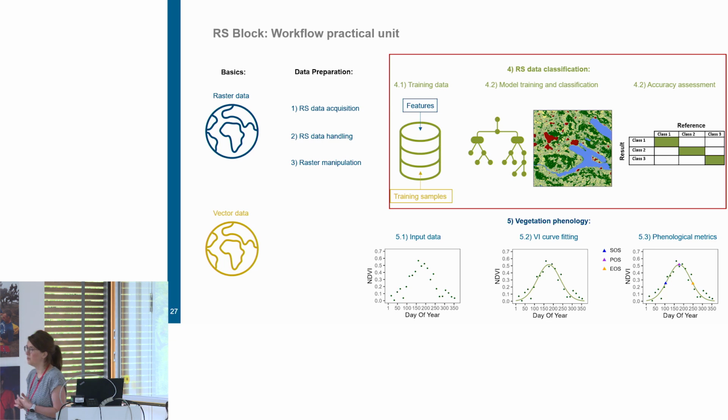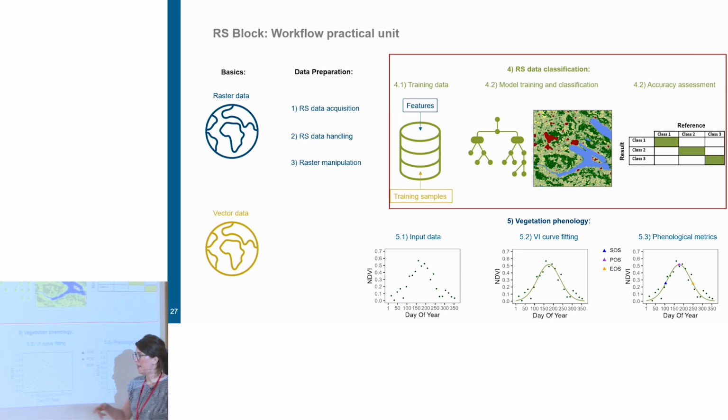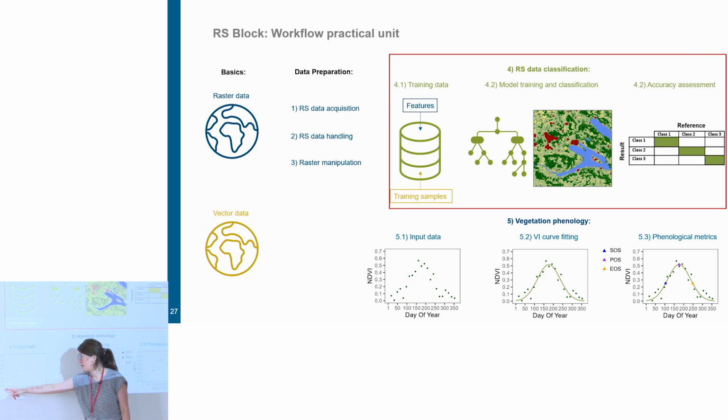So basically, that's when you look at NEVI multi-temporally, as we do here. So this would be a NEVI profile of a plant for 1 year, let's say, or of 1 pixel for 1 year. And you see that NEVI usually takes a form where you have low values in the early growing season, high values in the maturity season, and then the values go down again during senescence. And that's information that we can use to derive some phenological parameters like start of season, high season, the length of a growing season, and stuff like that.